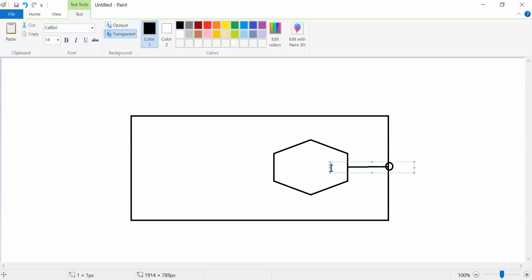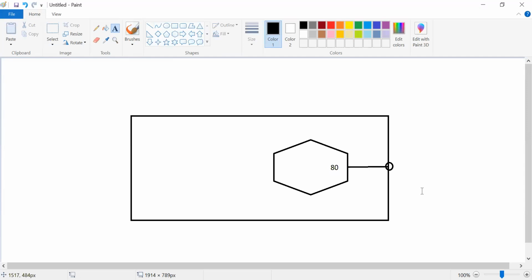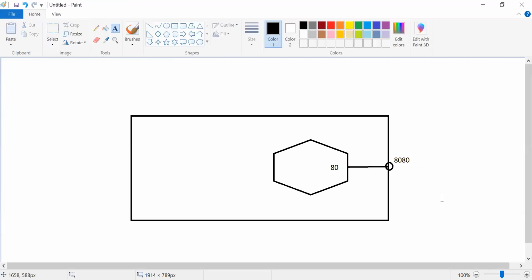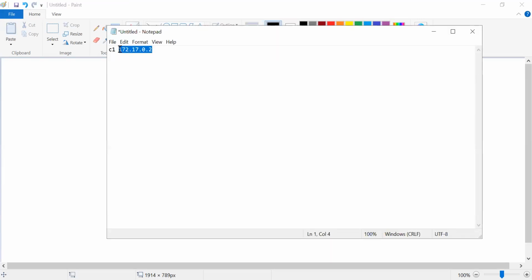This is 80. This is the port of the container. Now, what we will do is choose some port on the Docker host. It can be anything. Let's say it is 8080. So this 8080 port, we will map to that particular port of the container. The Nginx application is running inside this container. Now, this Nginx got some private IP address.